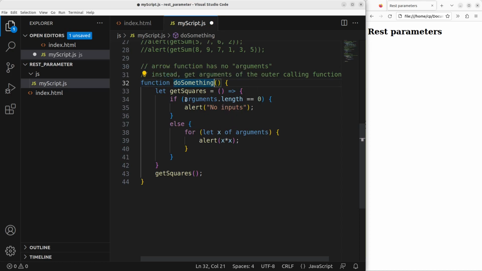So the arguments has its length, and if it is 0, that means I don't have any input to the doSomething function. Else, if there are some values put in the doSomething function, each of the elements can be looped to get the squares, which will be shown on the alert window. So let us see the result of calling this doSomething function.